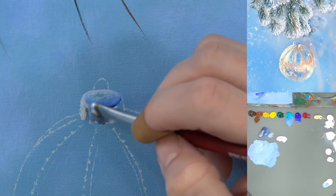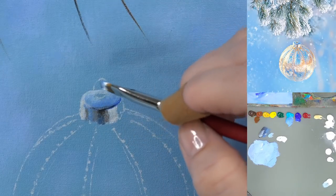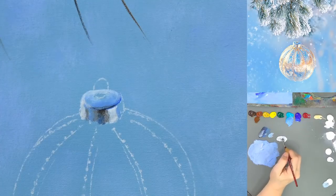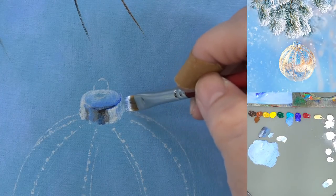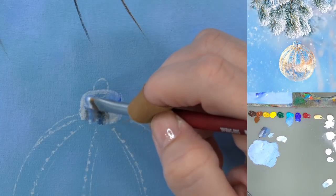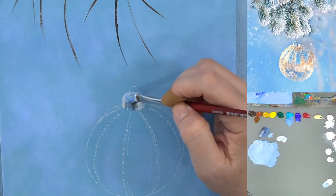Okay, getting some blue here. Just mixing up some more of that background color, sort of. Yeah, this one is kind of that, plus a bunch of white. So a little bit lighter than our background. Right now it's going to look a little bit forced, but once we get our other highlights on here, it'll make a little bit more sense.